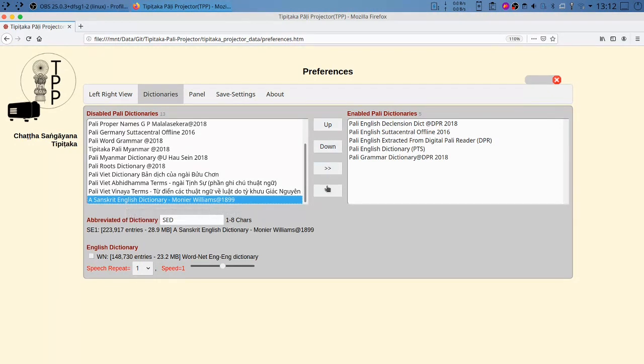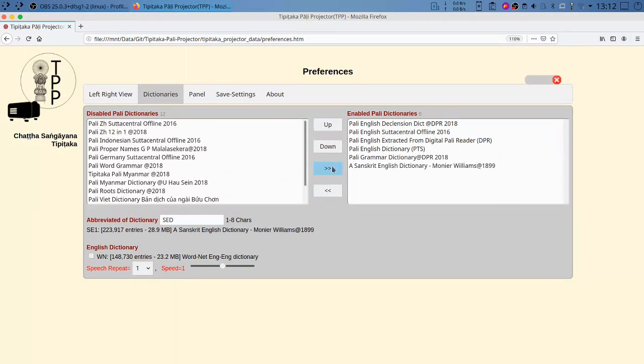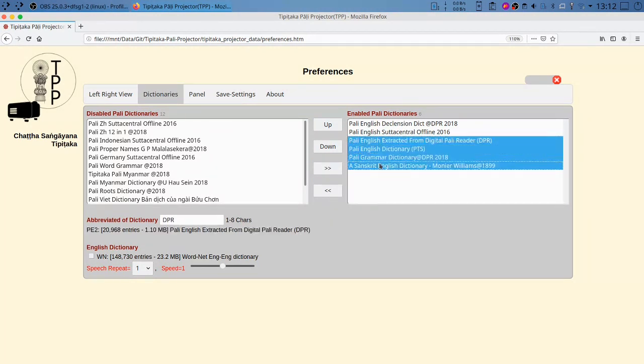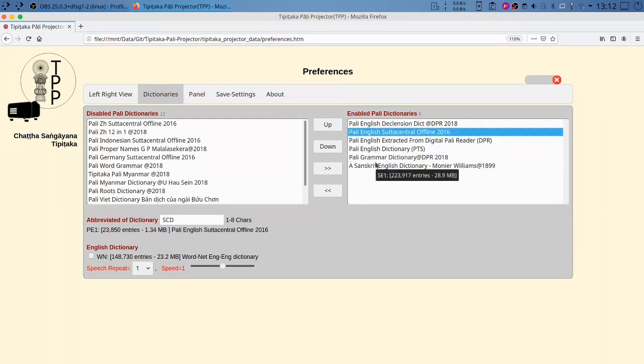You can also, if you're on a tablet, you might need to use these buttons here too. So you highlight it and you can select it, and then you can just jump it over here. These are called ping pong boxes. You double click or you hit these boxes here. I think you can double click, maybe you can multi-select, yeah, and then you can send it back and forth. We're also going to click the WordNet English Dictionary.